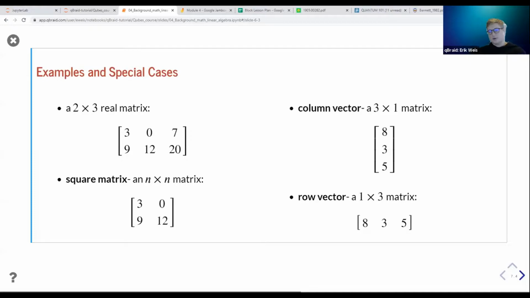Another special case of a matrix, and you've already seen this, is a vector. A vector is nothing more than an n by 1 matrix. So if we have a 3-dimensional vector, for instance, this vector here, we could describe this as a 3 by 1 matrix where there are 3 rows, each with 1 element, and 1 column. Equivalently, we could describe a row vector using the same notation. This is a 1 by 3 matrix. And again, it has 3 elements. There's only 1 row, and this time 3 columns.